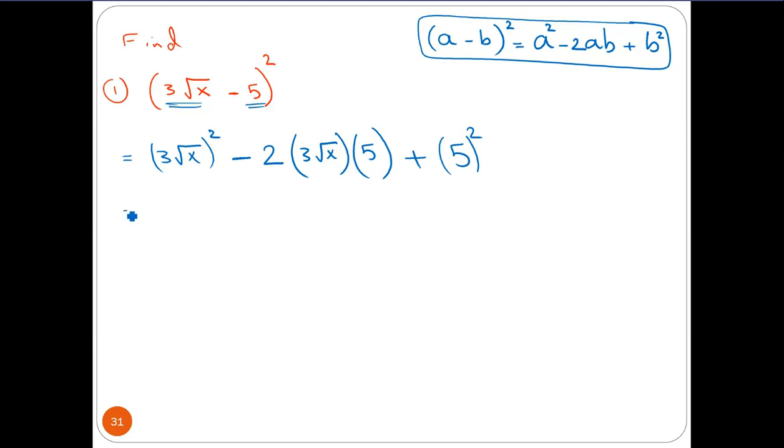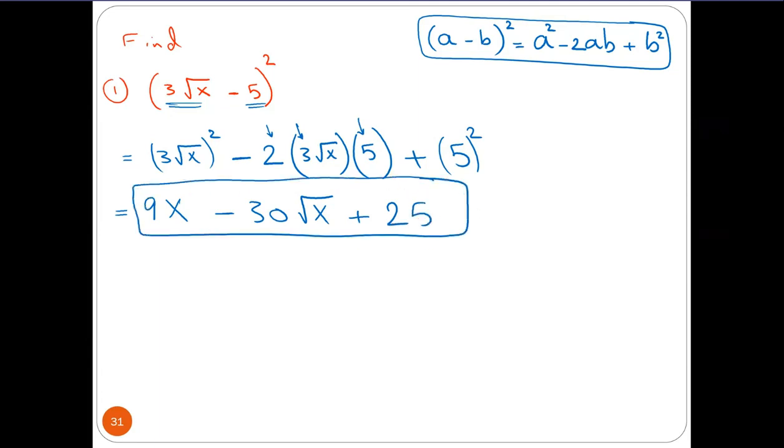اوكي الآن what's the value of 3 square? 3 square 9 radical x square x هذا أخذناه المحاضرة الماضية minus 2 multiply 3 6 multiply 5 so we have 30 radical x فقط ضربنا 2 و 3 و 5 طلع 30 وحطينا radical x بعدين 5 square equal 25. Okay, this is another example. Now, anyone have a question?